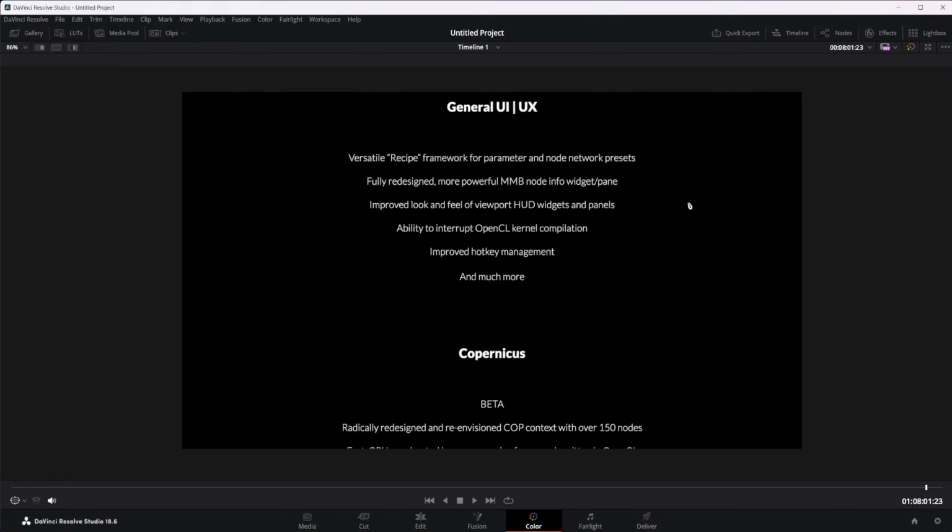Left Cinema 4D in 2020 and never opened it again. Don't get me wrong, I started with Cinema 4D back in 2011, and I enjoyed working with it a lot.